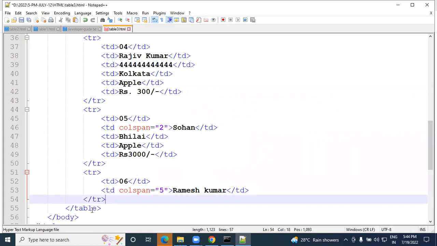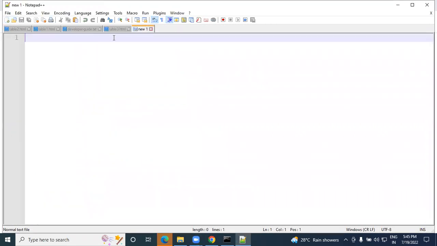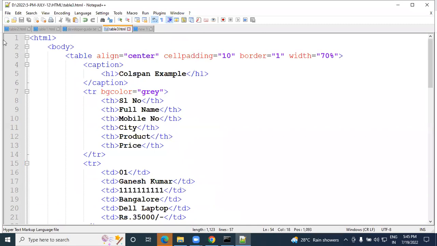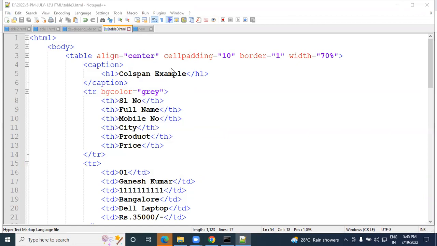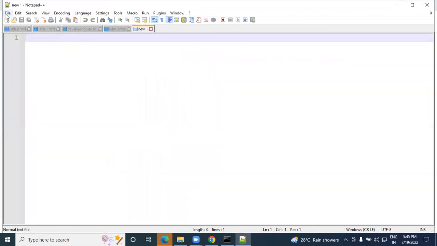So hope all understood. What is the meaning of column span?